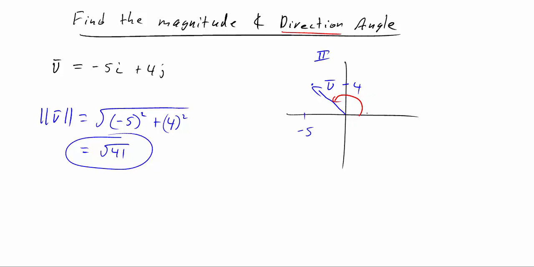So if we rotate around some angle theta, then we would go out a length of the square root of 41, and that would put us at this point for the vector. So we said before we're going to use the tangent function. That means tangent of theta is equal to y over x. In this case, we know this is our x and this is our y, so your horizontal and your vertical. So the tangent of theta would be equal to 4 over negative 5.